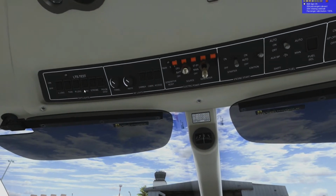By the way, I'm going to go ahead and turn on our nav lights and this pulse. All right, that looks like it's down. Now it looks like it's up. I don't think it actually tells you to do that, so I'm just going to make sure, because I think we started up without it last time.